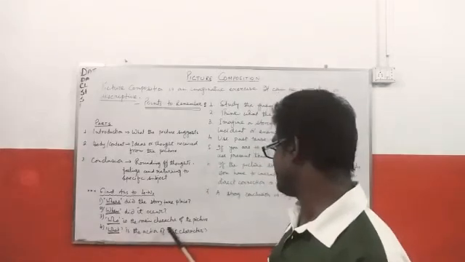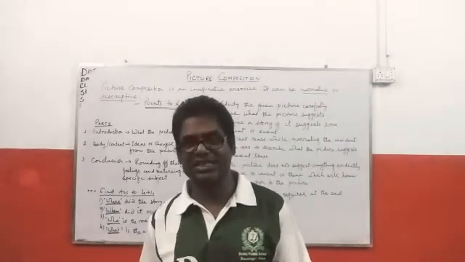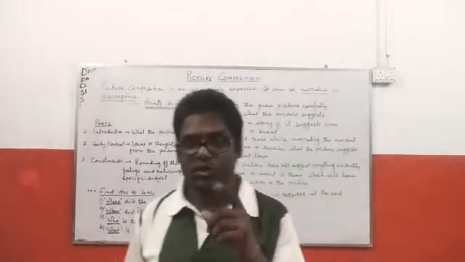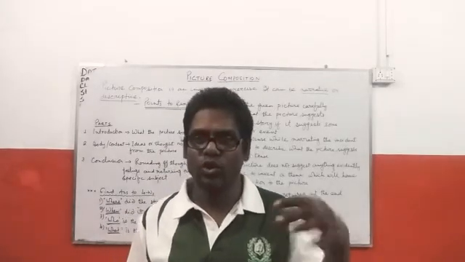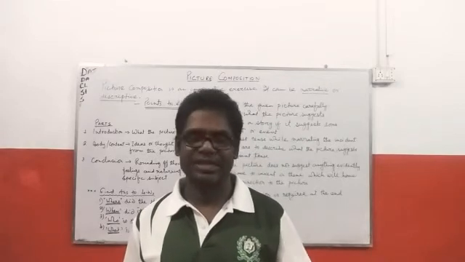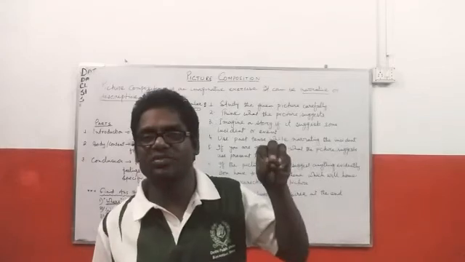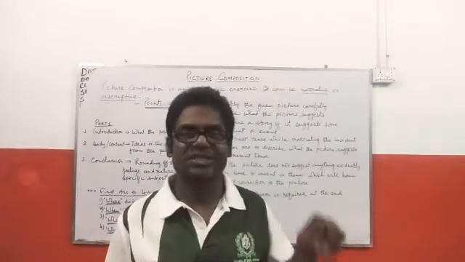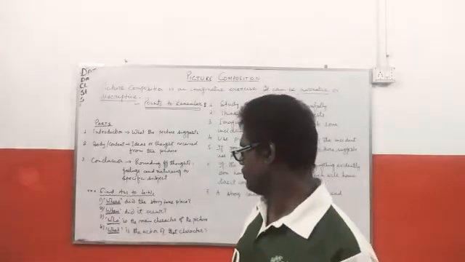Who is the main character of the picture? That means there may be so many persons, so many things, but what is the main thing? There are so many persons, but which person is the main person in this picture, about whom the whole idea is going? Actually, who is being highlighted? You need to find out which person is highlighted here. That should be found out.